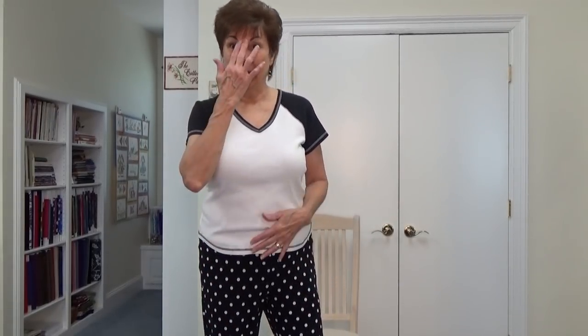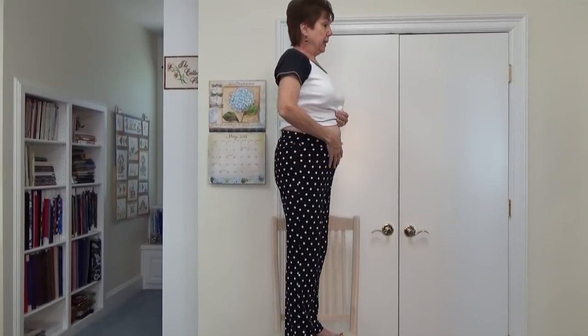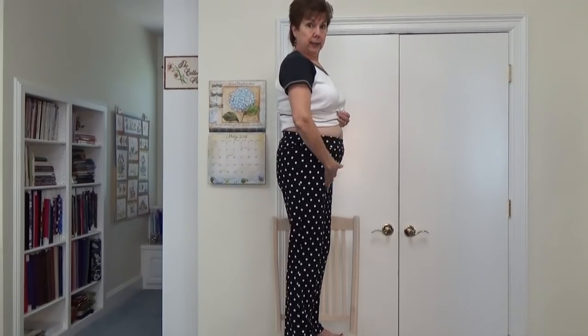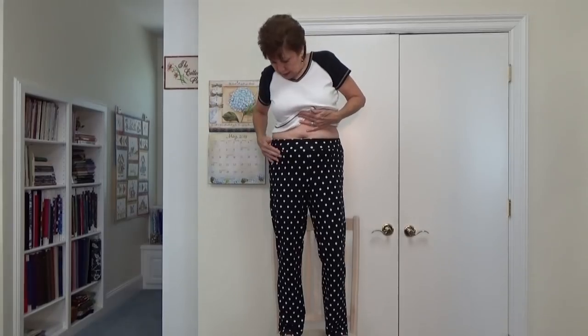I want to show you how good these fit, even on my body. They fit in my butt, even though I barely have one. They fit in the tummy, even though I have a big one. The waist is about two or three inches wide and you put elastic in it. Here's the front — the waistband goes on right here. There's a little piece here — it's like as if there was a pocket here. Remember, these are supposed to be jeans and they're even top stitched. There's this little piece that goes right in here, and there's an extra pattern you can order for a pocket here. I bought it, but I didn't use it because this is my muslin.